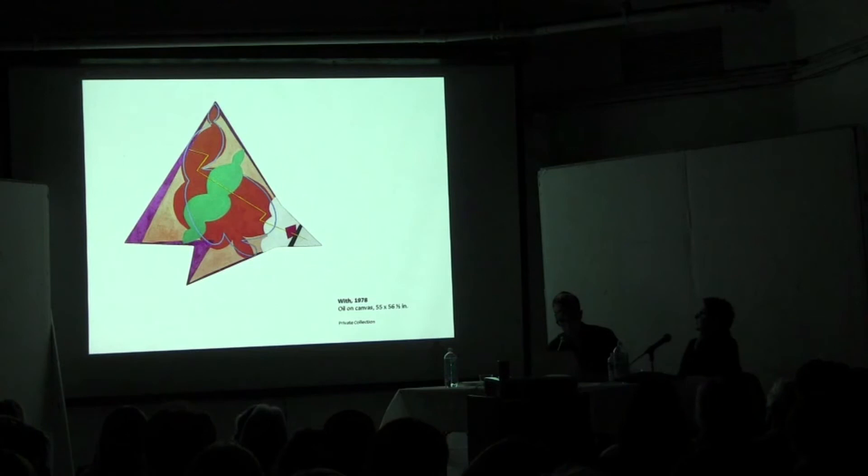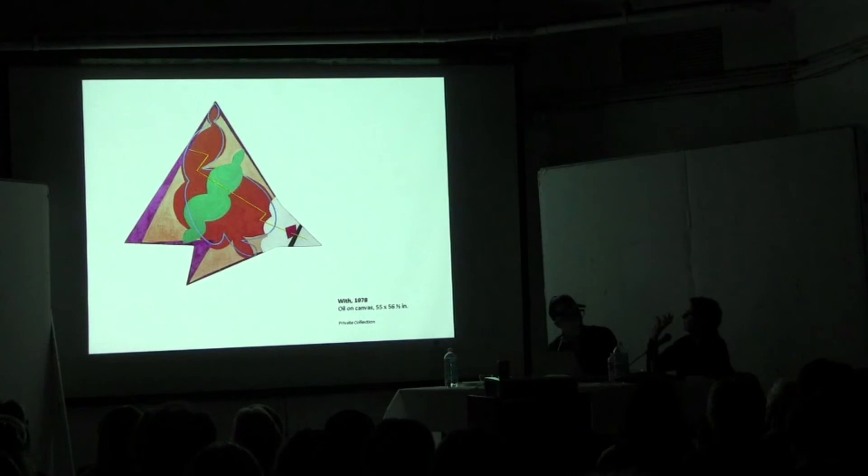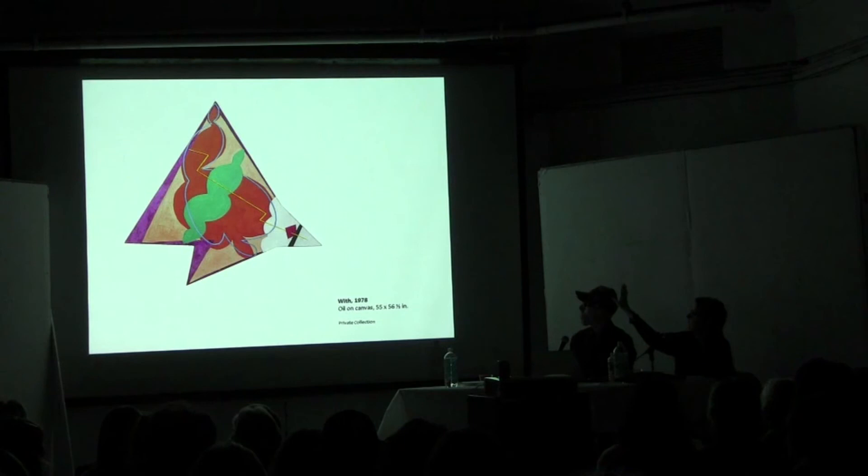And it's sort of the beginning of this almost explicitly — but definitely implicitly — female figure, I think, in the green and also in the red. She's got these forms that are really getting more and more figural. And especially the green one, you'll see that again and again — everything is there in every work, and she just keeps pulling it out. But here you also have the splitting of the canvases; if you think of the green as a space between two canvases, that's going to happen really quickly now.